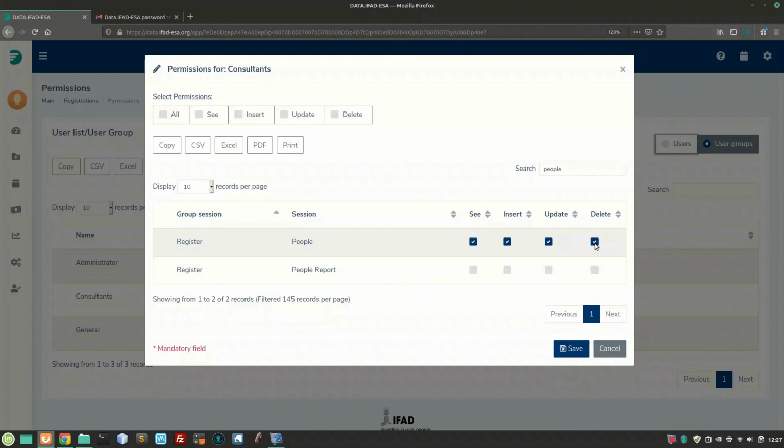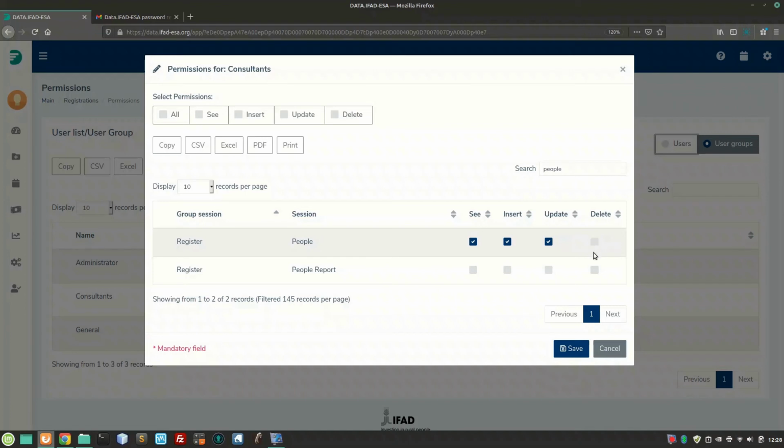Therefore, the system possesses a very robust structure of permissions where it is possible to inform in every action if you can see, insert, update, and delete that information.